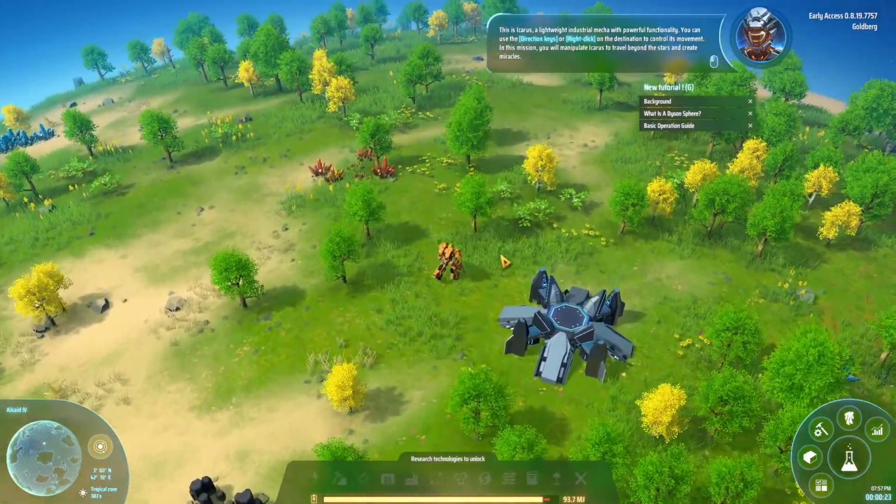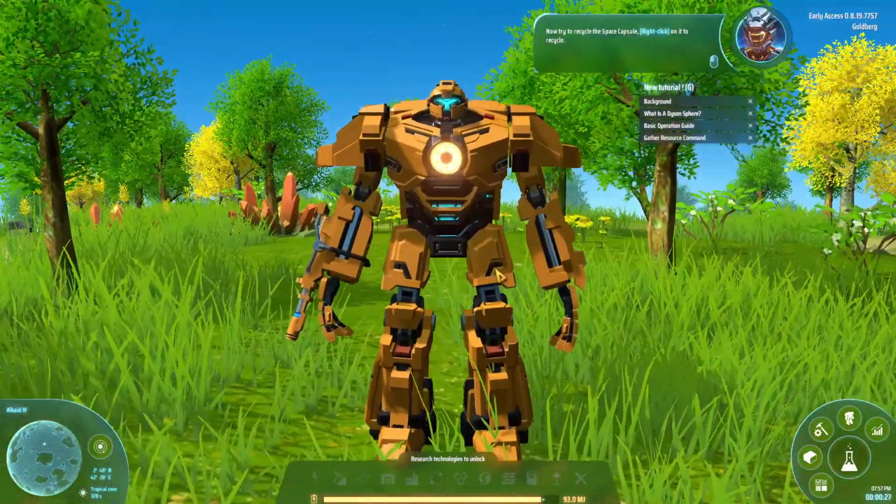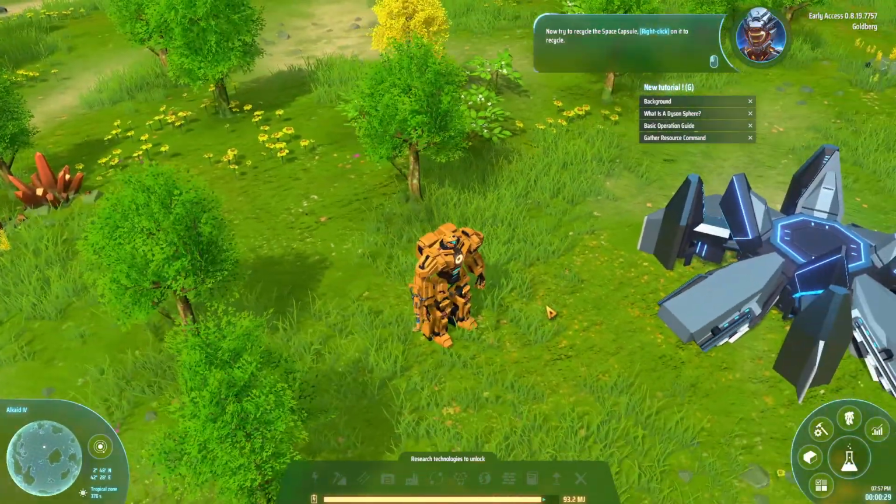Alrighty then. So this now is... Now try to recycle the space capsule. Right-click on it to recycle.